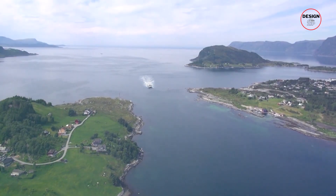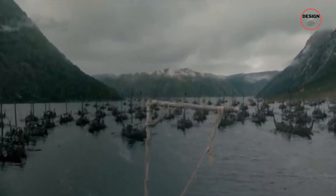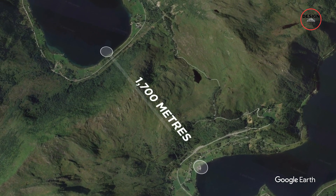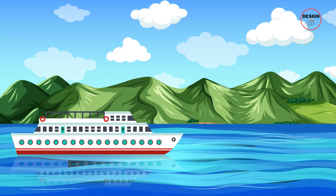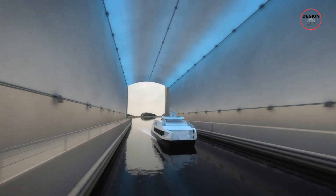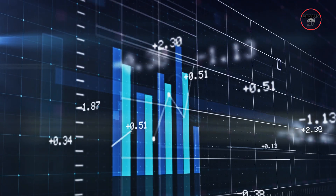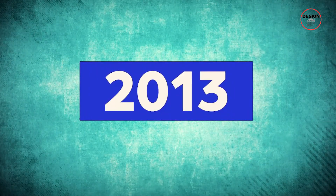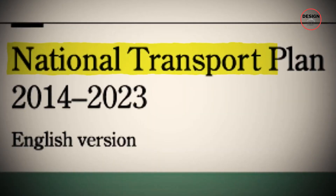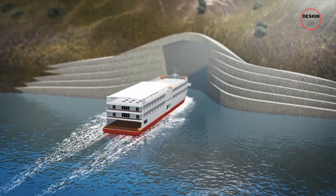If the danger has been this obvious for centuries, why hasn't anyone built the tunnel before now? The short answer is money, politics, and scepticism. There were multiple attempts to push for a ship tunnel in the 1900s, but it always came down to cost. Digging a 1.7km tunnel through solid rock is not cheap. Some experts argued that modern ships could handle the waves better, so maybe the tunnel was not necessary. Others worried that traffic would not be high enough to justify the expense. In 2011, an economic study shot the idea down, saying it was not profitable enough — that nearly killed the project. But by 2013, Norway's National Transport Plan revived it, recognising that safety, efficiency, and the future of sea transport mattered more than short-term costs.